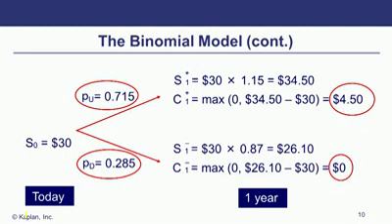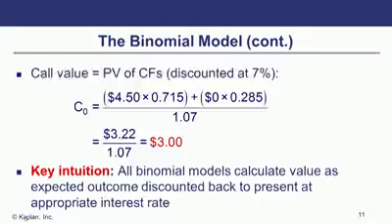So here's the completed tree. So in the up state, we've got the famous 4.50 payoff. In the down state, we've got the $0. And of course, this is only part of the cocktail. The other very important ingredient will be the probability of an up move, which is 71.50, and the probability of a down move, which is just 1 minus pi u, or pi u, if you prefer Greek letters. Okay, so once we've got that, let's put it all together and see what happens.